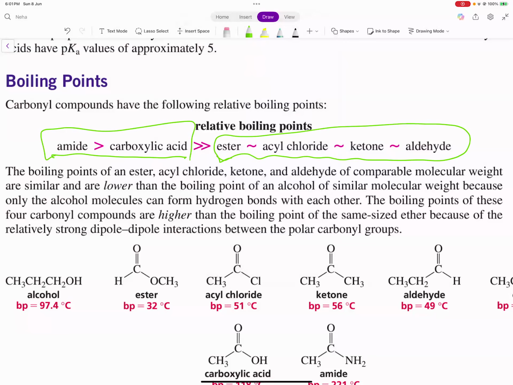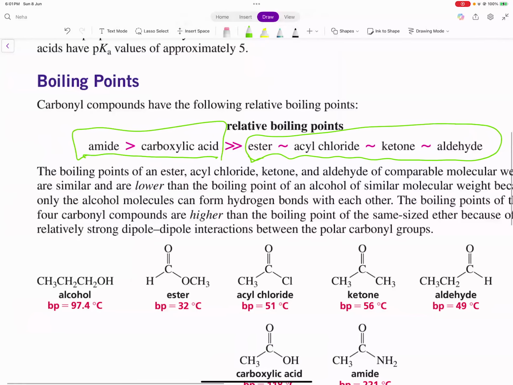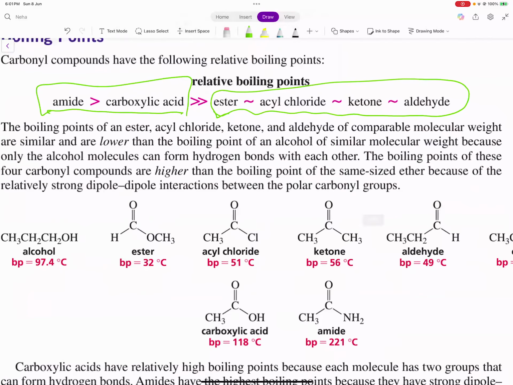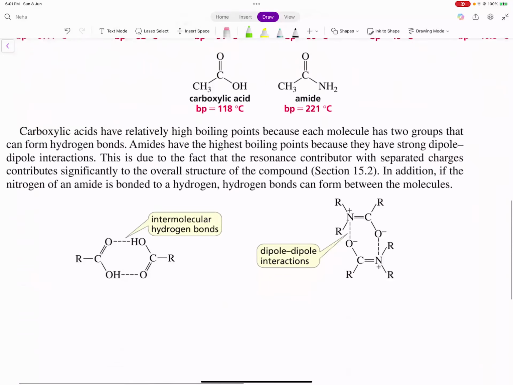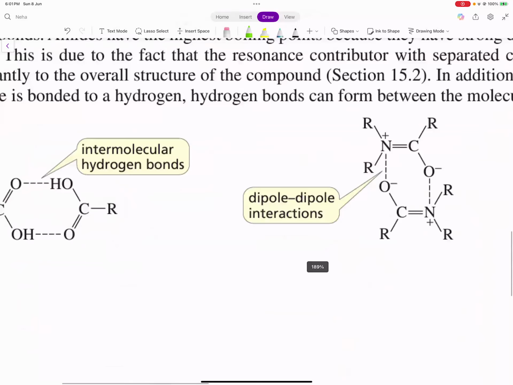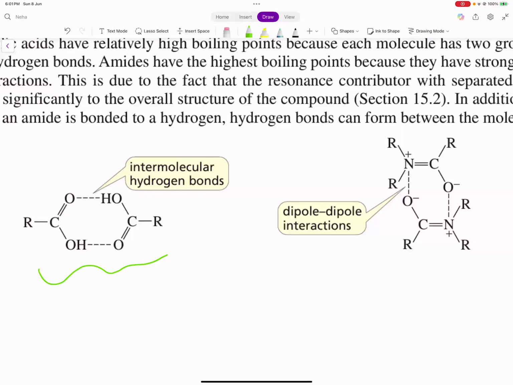Let's see. Again, the boiling point depends upon the intermolecular forces. So we are going to check the intermolecular forces, right? So see what is going to happen. In the case of carboxylic acid, this intermolecular hydrogen bond will be formed. They will exist as a dimer. So see, effective molar mass is twice. If you have seen the Van't Hoff factor in liquid solutions, i for this is half. If you have not seen it, forget what I said.